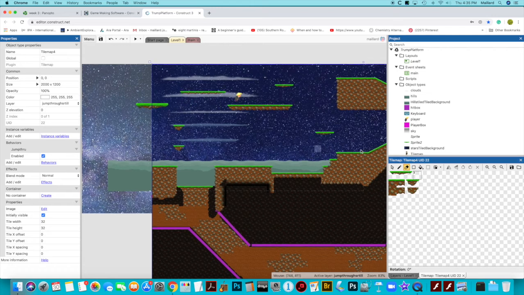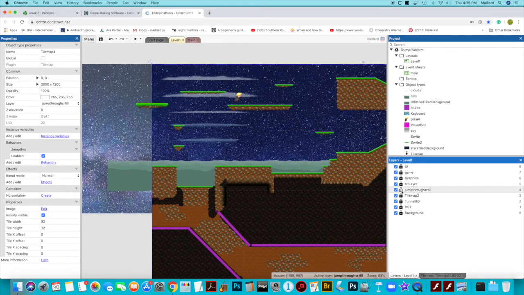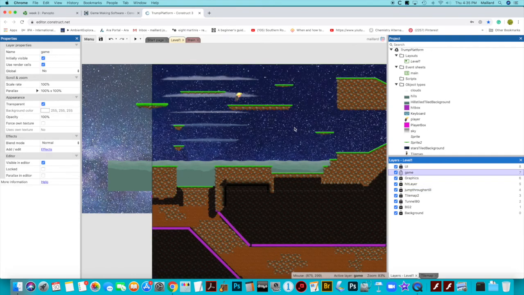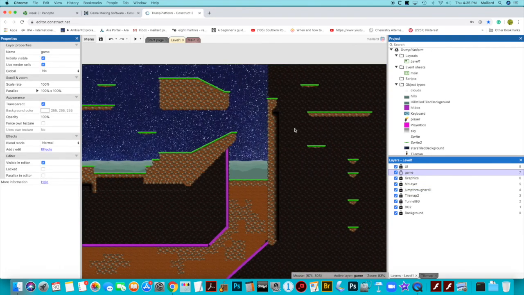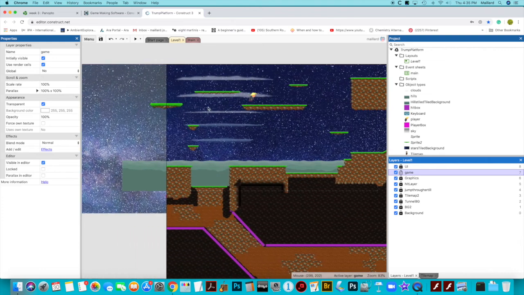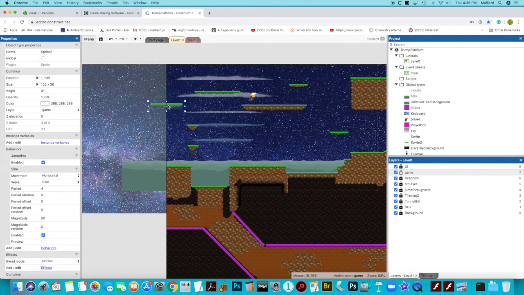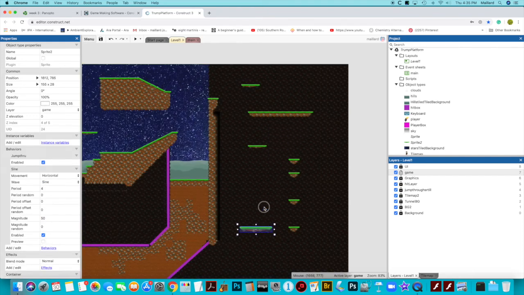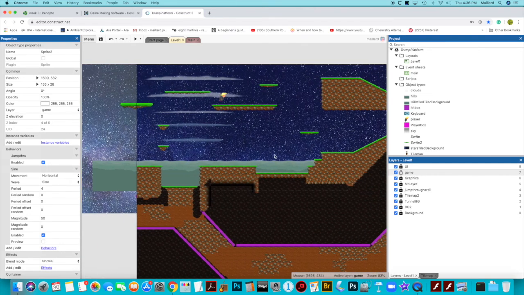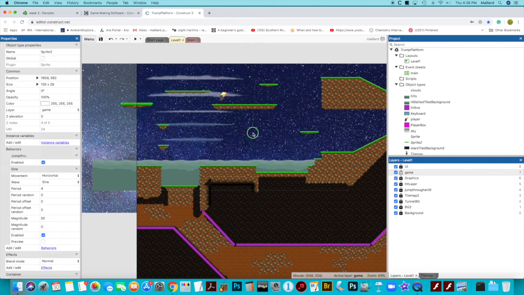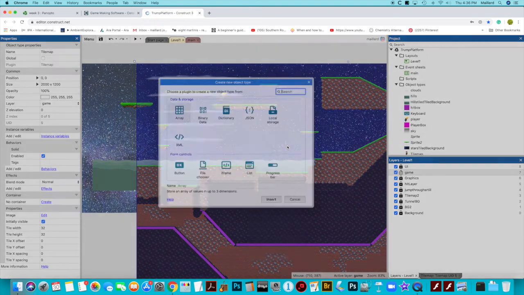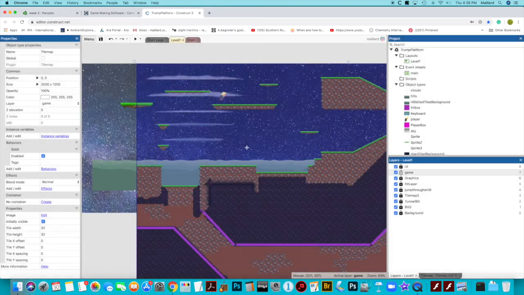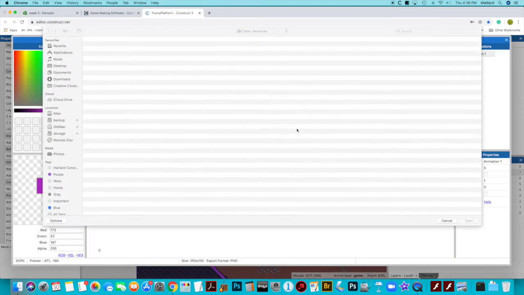Okay, back to my levels, back to my game layer, and let's put a moving platform in here as well. So I can take this now and go Command C, click on it, Command V, and I can now position this, and it will have the same properties, which is pretty good. Let's put in that other floating tile map here. So right click, insert new object, sprite, moving platform 2.